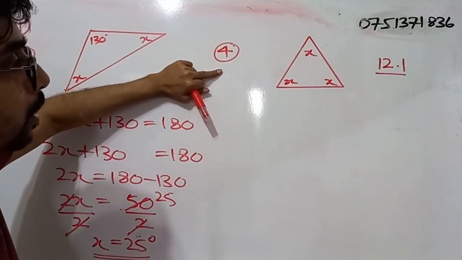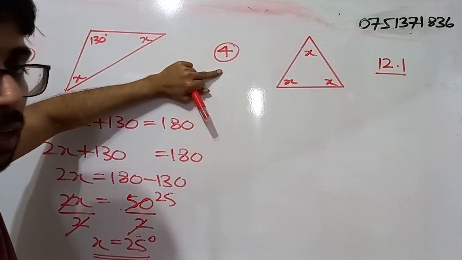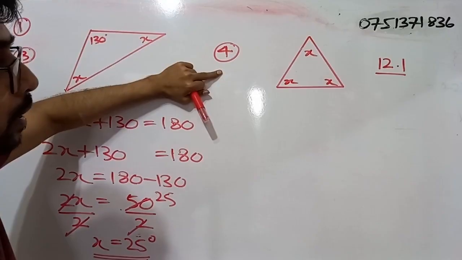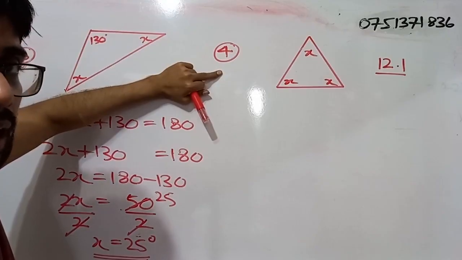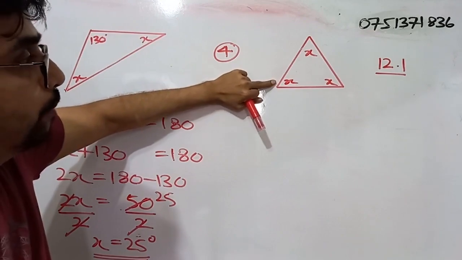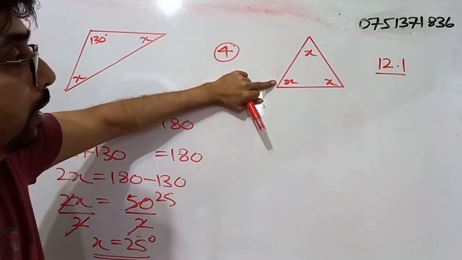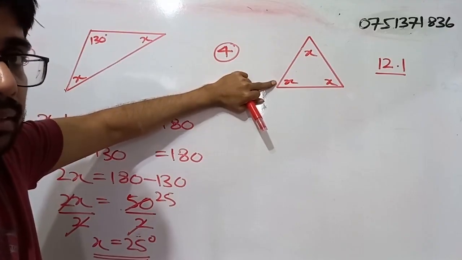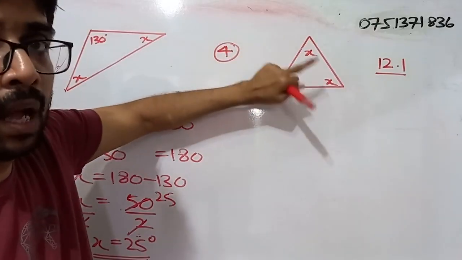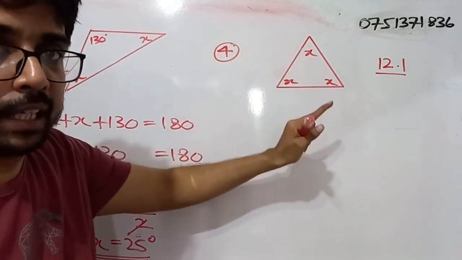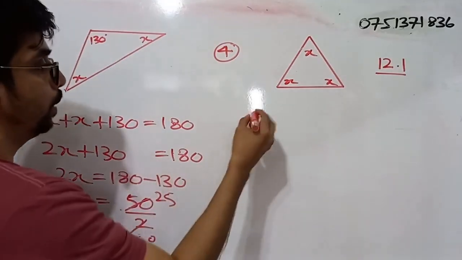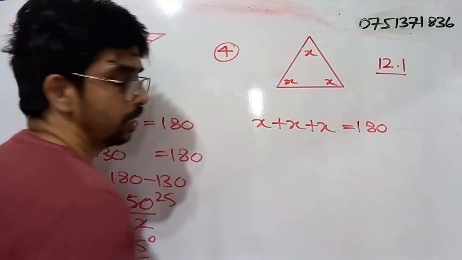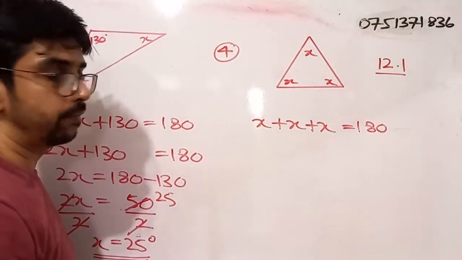So here, none of the internal angles of the triangle has been given to us, the magnitudes. But take a look at the symbol. It is x. Each of these internal angles, they named them x. So that is not by mistake, right? What does that mean? Each of these angles, if you think about the magnitudes, they are same. So we can take x plus x plus x, that is equal to what? 180. What is the reason? Sum of internal angles of a triangle.